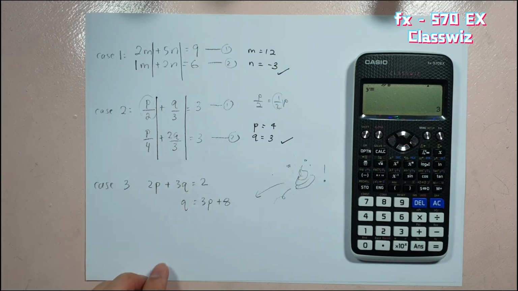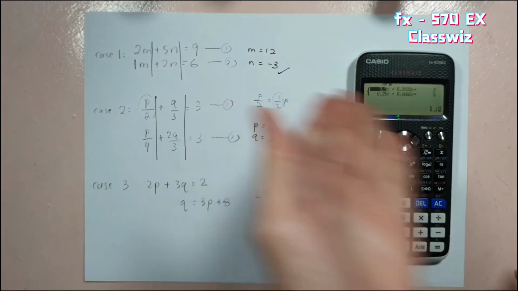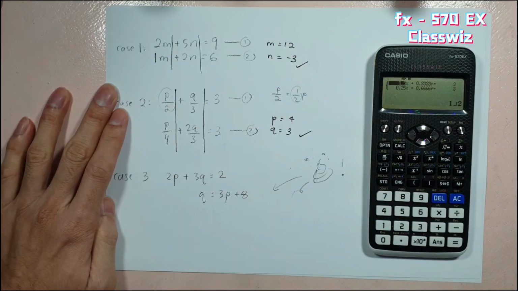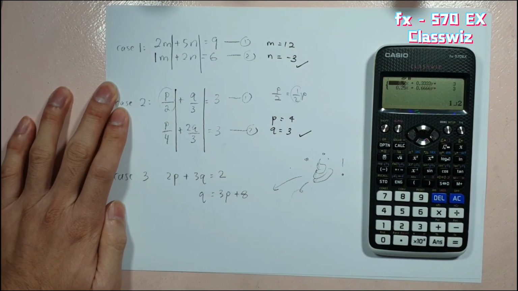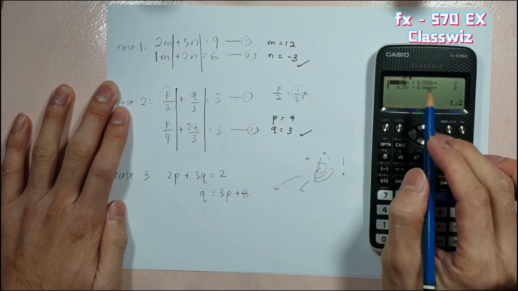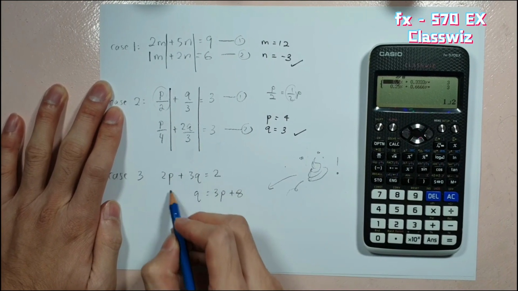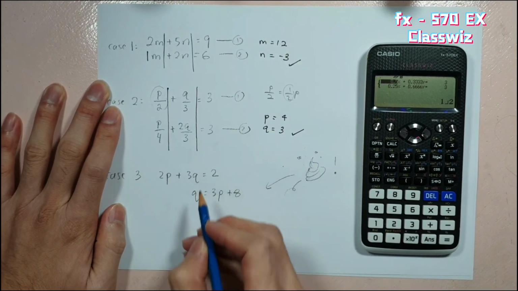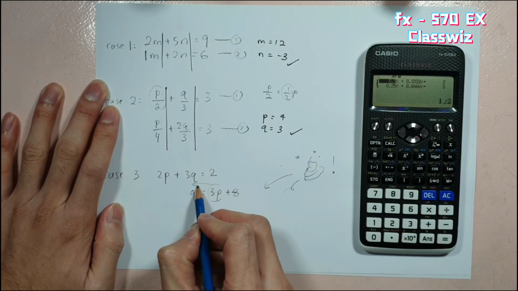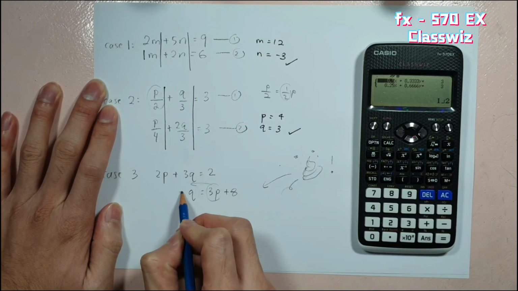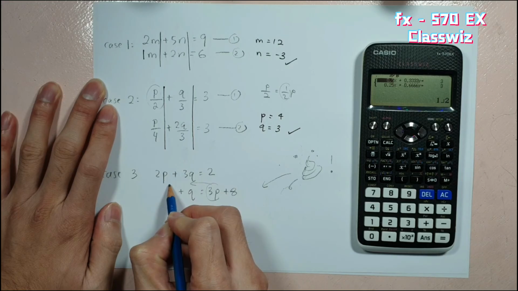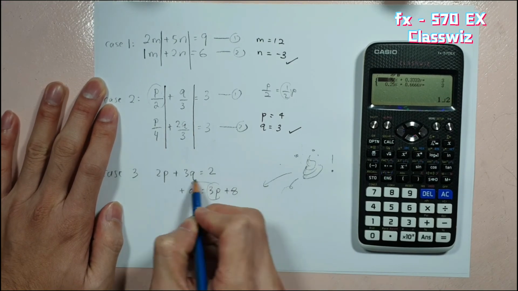Okay, now the worst case comes already. The tricky question. What if it's not in the correct mode? I press on, go back to the standard situation. Now the important thing is to make sure it becomes like X then Y, which is P then Q. But in this one, P is not in front, right? So you need to make sure you bring this one to the front. So this Q is a plus Q. So this one you bring to the front, it becomes minus 3P.